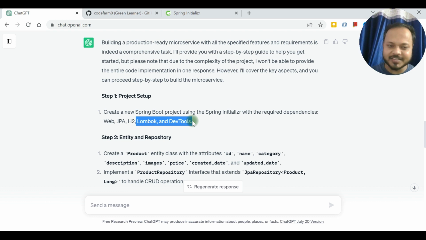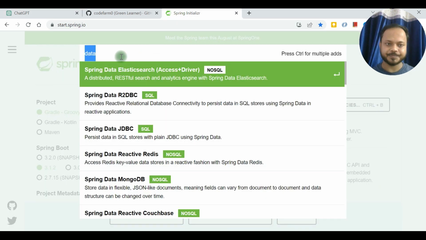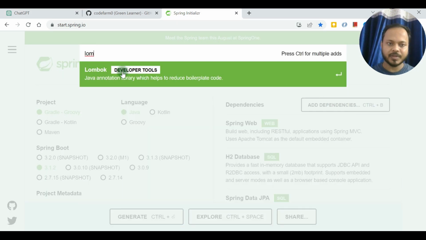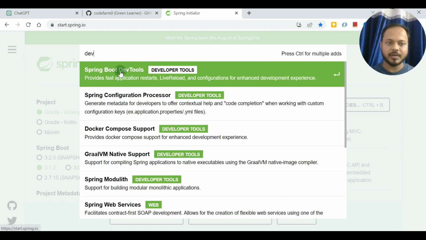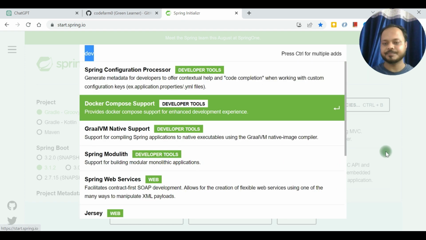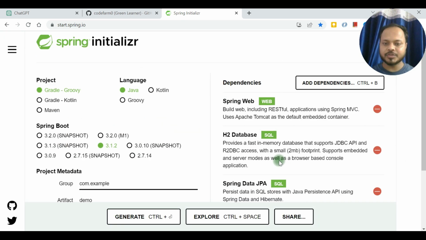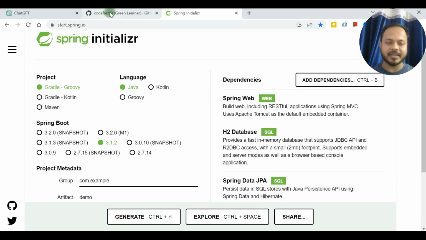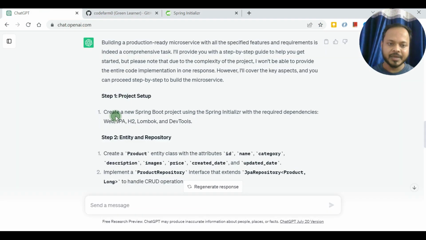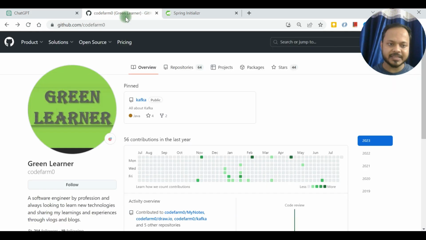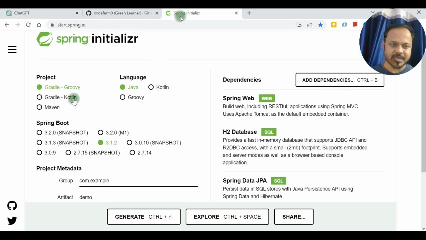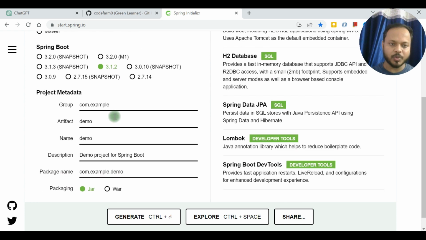Let's not skip anything, just use all of these things that it is trying to give us. Okay, so use this one, Lombok and Dev Tools also. So all these dependencies are there. So project setup, that is Gradle, Java 3.1.2.